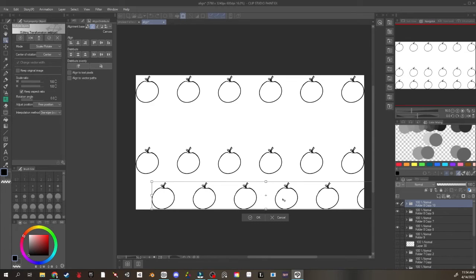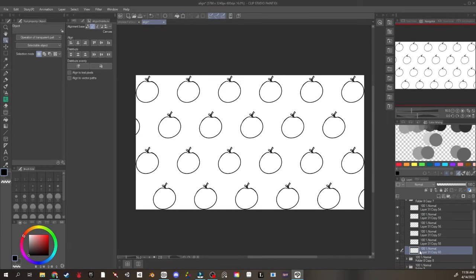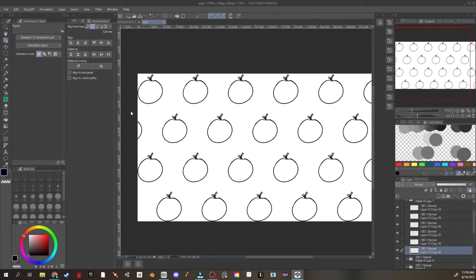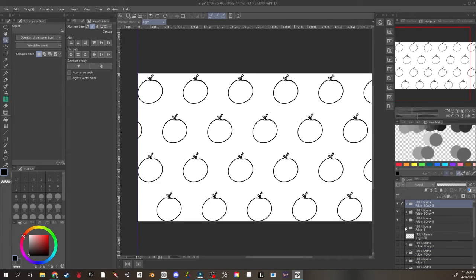Holding shift while doing this will also keep your object going straight, essentially. Now what I'm doing is finding those pieces that are closest and cut off by the edges. And what I could have easily done is just removed those pieces entirely and then created that as a pattern or as a background, which would have looked just as good. But what I chose to do instead was take that piece and align it with the ruler I've put down.